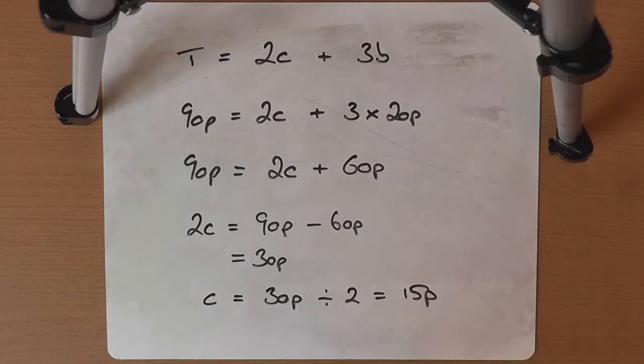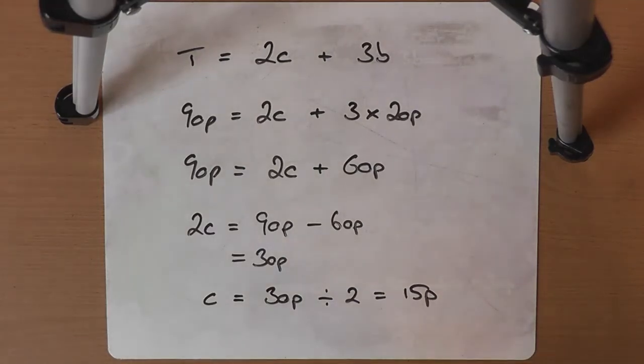But you have just done algebra. There is a common misconception that algebra is this: weird letters turning up. But actually, algebra is not. What algebra is, is taking information that you know and using it to find information that you don't know. Exactly what we've just done. You took some information you knew, the total cost of the shopping and the cost of 1 banana, and you went through a logical process to find a piece of information that you didn't know. That's the cost of the carrot. And that is what algebra is. Algebra is just logical problem solving.